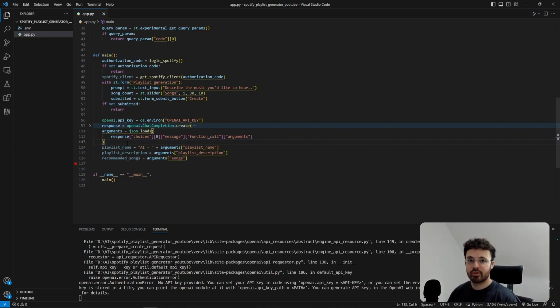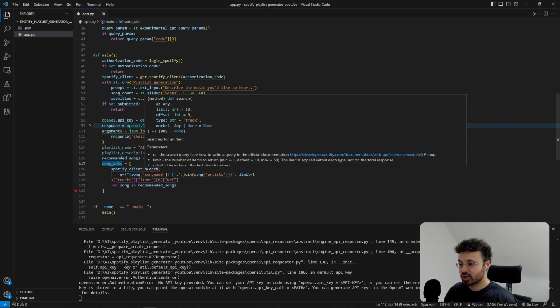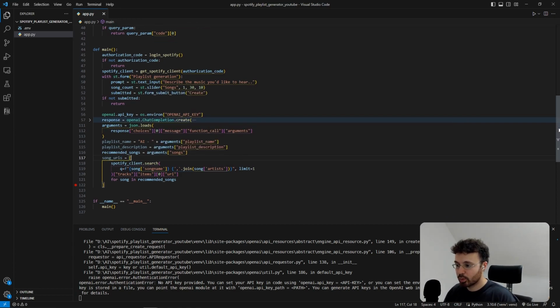So now that we have the Spotify authentication out of the way, we can extract the playlist name, the playlist description, and the songs from the ChatGPT response, which is, again, the function call response. So JSON. After we have done that, we need to extract the song URIs. We need these URIs to actually create the playlist, right? We need to tell the playlist which songs are in, and we do this with these URIs. To get them, we need to do a search request for every song we have and then extract the URI for the song that we got, right?